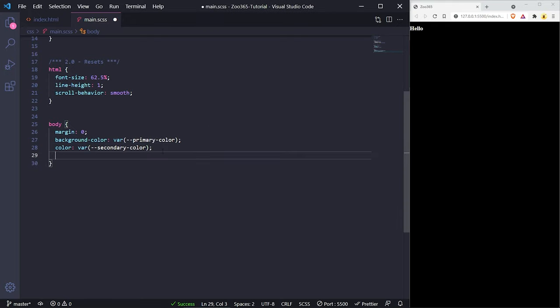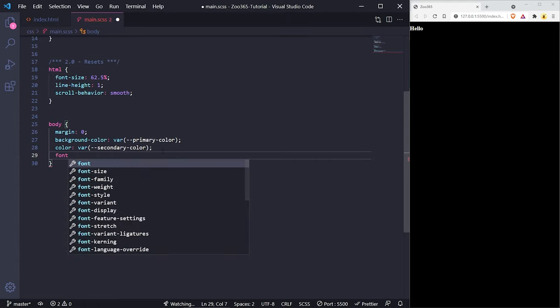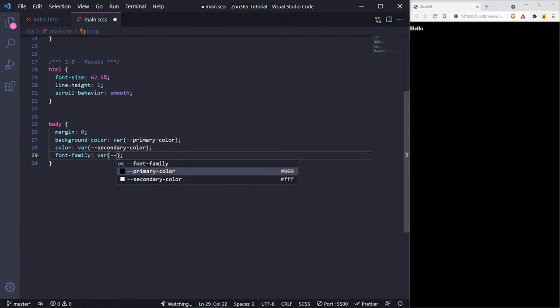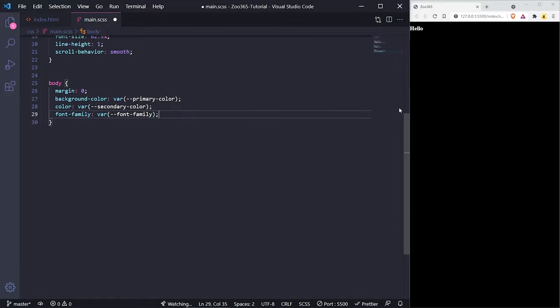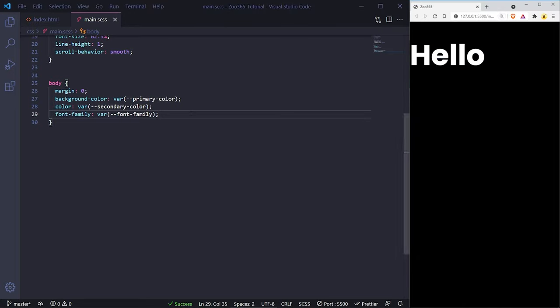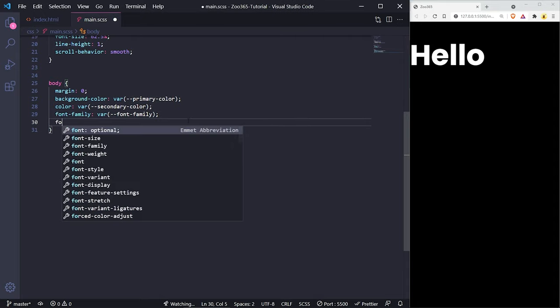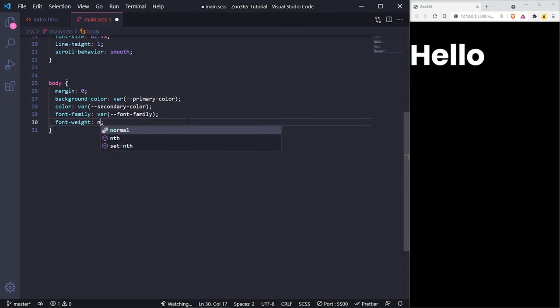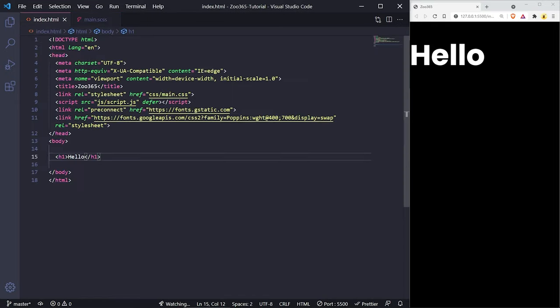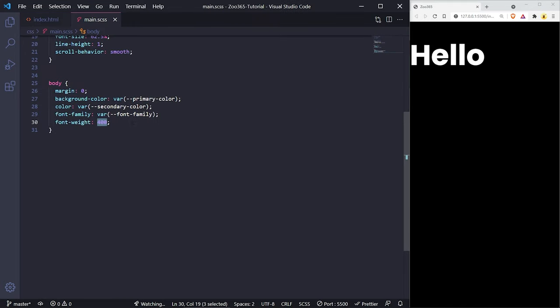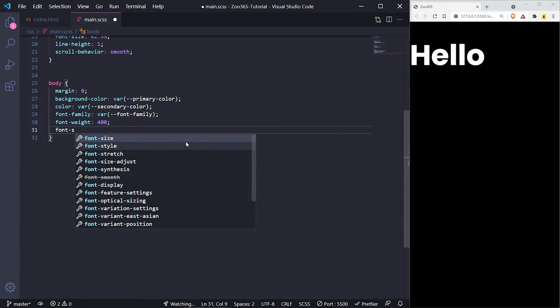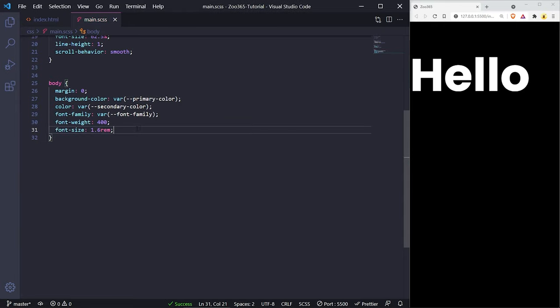And I definitely want to reset the font family. So let's do that quickly, font family. And this will be equal to var font family as we set it up here. So that should now change if we zoom in a little bit. And if I save, you'll see that this changes to Poppins, which is pretty cool. And the next thing that I want to change is the font weight, just in case, to be honest. So let's do 400. I only have 400 and 700, I believe. And I want to make sure that the font size is set to 1.6 rem. Usually it is 16 pixels as default, but just in case, I guess I can do that as well. And let me zoom out.